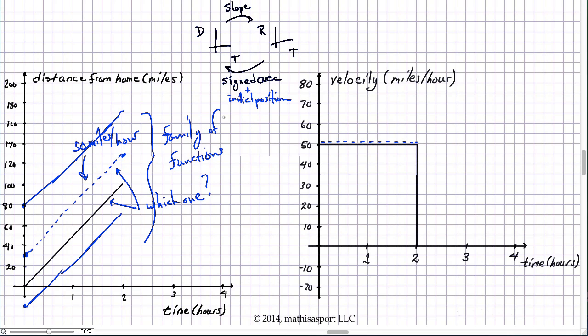If we add on the initial position, then we know not only the distance that we've traveled, but the distance that we are from home. We've been calling this home, but more abstractly this is just the origin, and the distance from the origin. We're going to also give a new name to be more precise. You'll remember that the rate we gave a more precise name to—the velocity—and now we're going to do the same thing. We're going to call the distance the position, x a function of T. That's the more precise way to talk about what we were colloquially calling the distance from home.